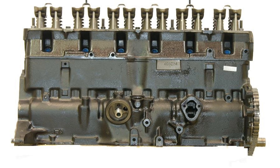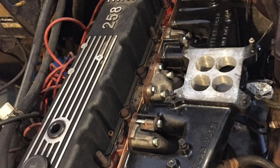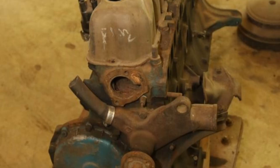Chapter 5: The Jeep 4.0, 1987. The biggest leap came in 1987, just after Chrysler bought AMC. Engineers unveiled the 4.0-liter straight-six — a refined version of the old 258. The displacement was 242 cubic inches. Power was up to 190 horsepower. Features included fuel injection, improved heads, and modernized internals. It debuted in the Jeep Cherokee XJ and instantly became a hit. The 4.0 powered Cherokees, Wranglers, Comanches, and Grand Cherokees. Off-roaders loved its torque. Mechanics praised its simplicity. Owners discovered it was almost unkillable. The 4.0 wasn't just an engine — it was the heart of Jeep.